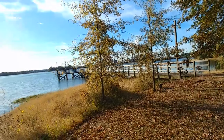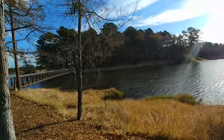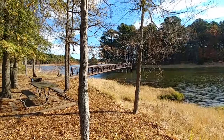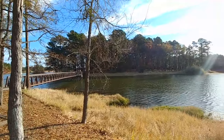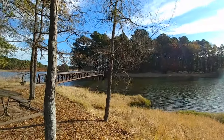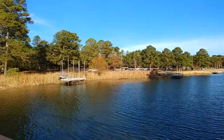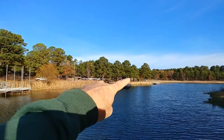This is a fishing pier. And then they have the island here, and you have a bridge to the island here. They also allow fishing off of the bridge towards the island. There's primitive camping on the island, and there are hiking and biking trails. It's a view from the bridge back to the camp area. Restrooms here. These are boat docks here.